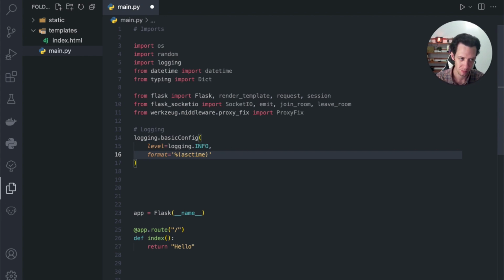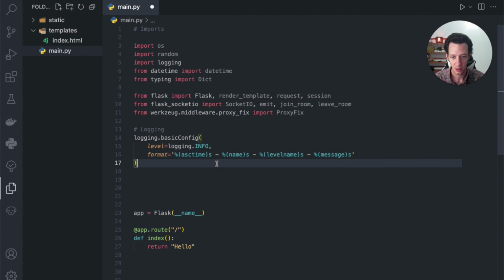I want to get the time for it. There we go. I want to get the name of the log. So I'm just going to say name. There we go. Let's get the level that we're logging. So level name can go here. And the last one, let's just do what message is the error that we're trying to log. Could be an error. It doesn't matter what it is, right?